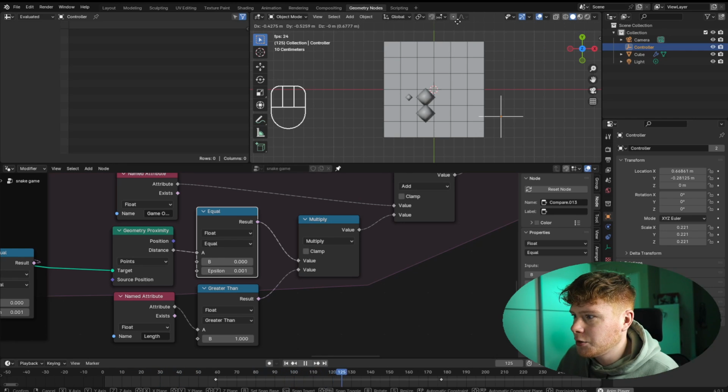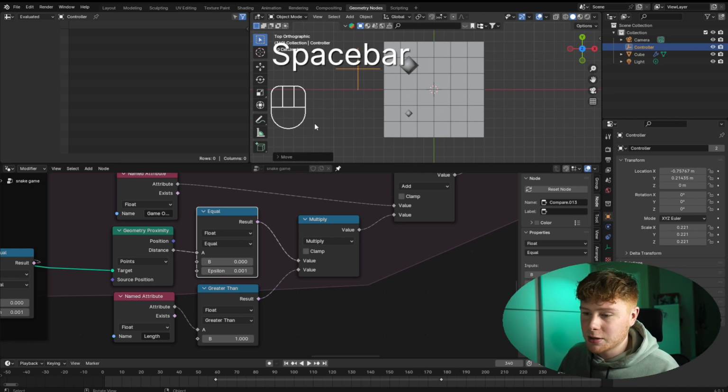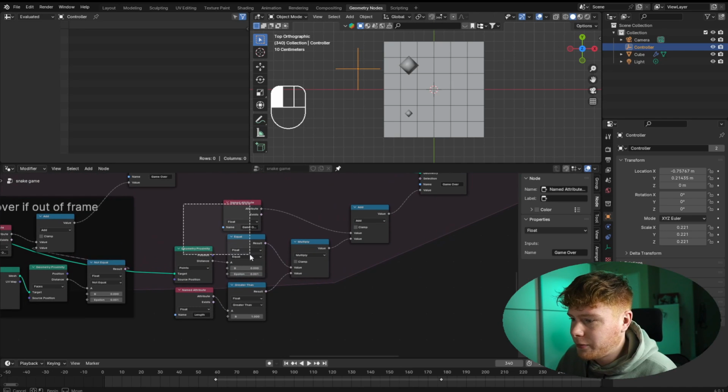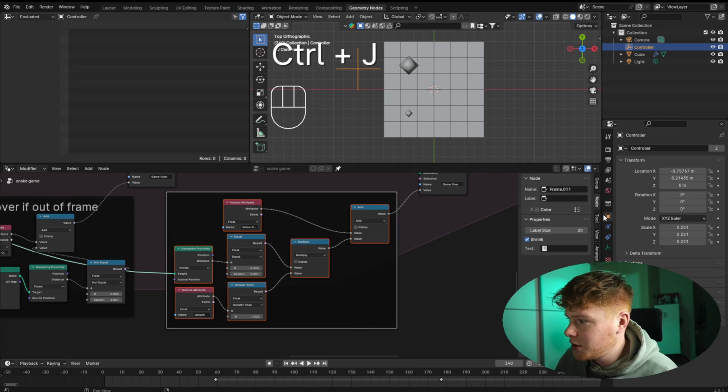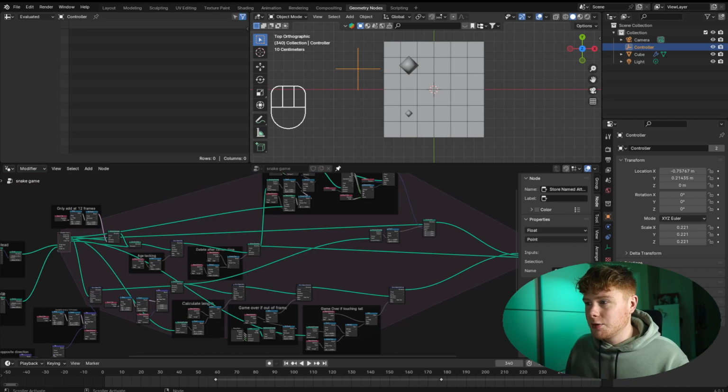So then if I now play it a little bit and I make myself longer, yes, then you see it stops playing, because I touched the tail. And let's make this into a frame too. So let's take this, Ctrl J, and make this game over if touching tail. So at the moment we actually have a fully working Snake Apple game.